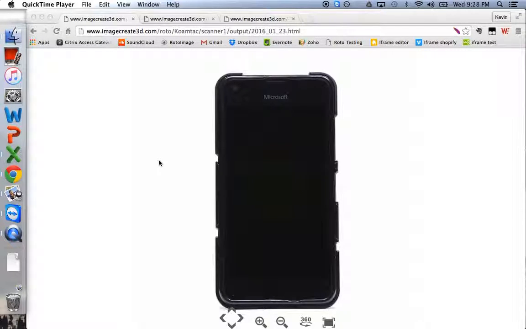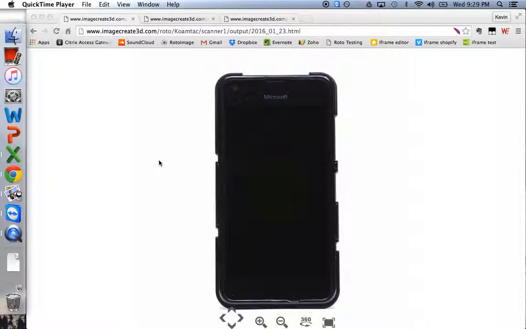I'm here today to show you how to upload your Roto and your Pano files into any website using iframes. If you're not familiar with what iframes are, they're a great way of inlaying any video, images, website, and of course your Roto and Pano files. They can be added into any content management system, so they'll work for any type of website builder, Wix, WordPress, Squarespace. For this demo, I'm going to show you how to upload them into a Shopify account.